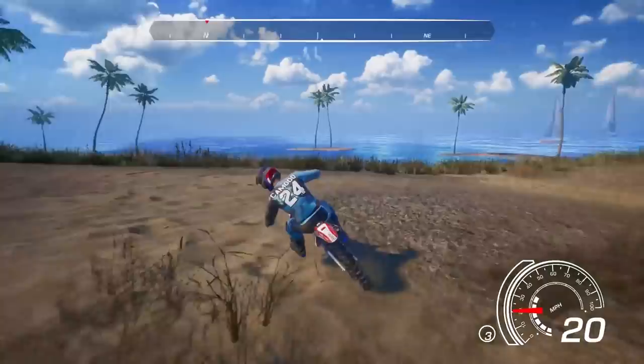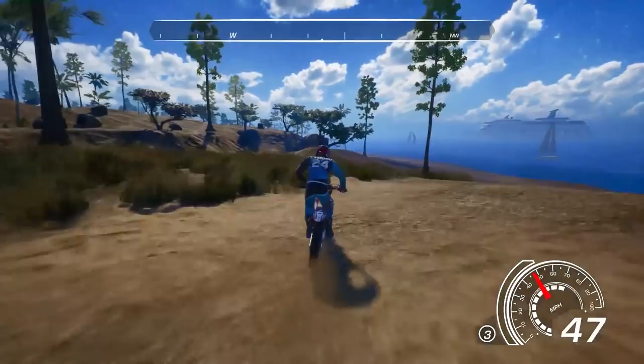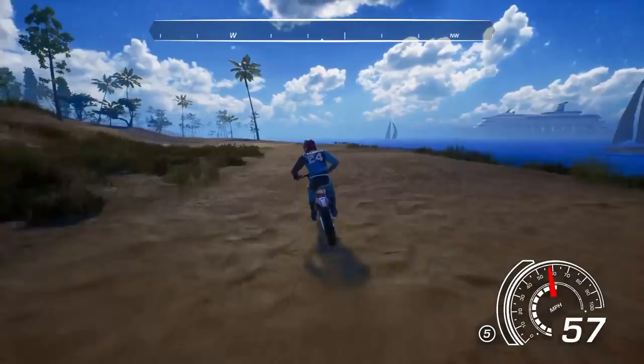Oh, that looks like, if I turn around, I think I can hit that. I do like the rider effects, though. I do like how dirty the rider's getting. And it does change depending on where you're at, if it's sand or dirt or mud. Like right now, we're dealing with a lot of sand. You can see kind of a layer of sand on the rider.